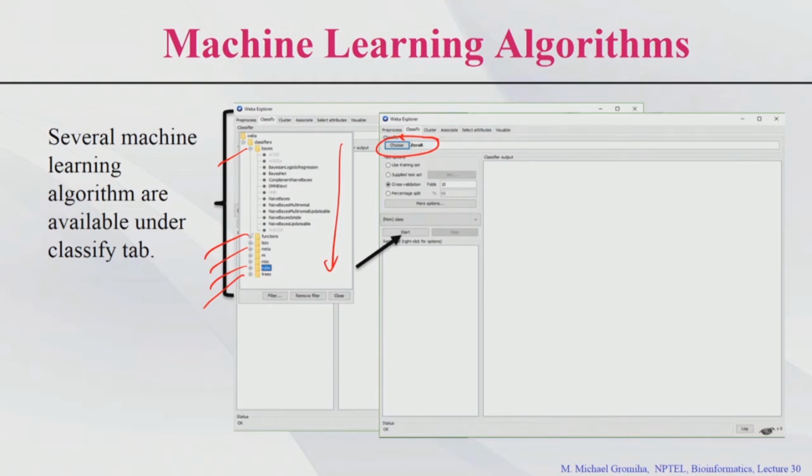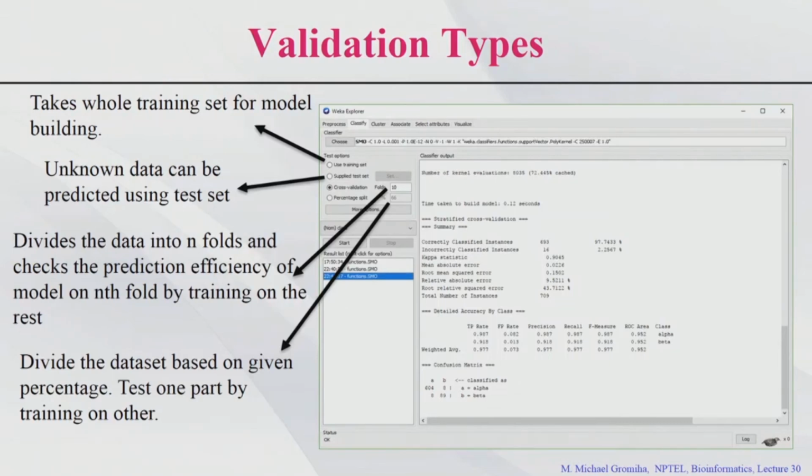You can expand any of these major classes and select which option you want. If you want support vector machines, you can use them. If you click start, this will give you the result. For example, if you take support vector machines, this is the SMO. These are the default values used in the support vector machines, the different parameters. I will show you the different default parameters now.